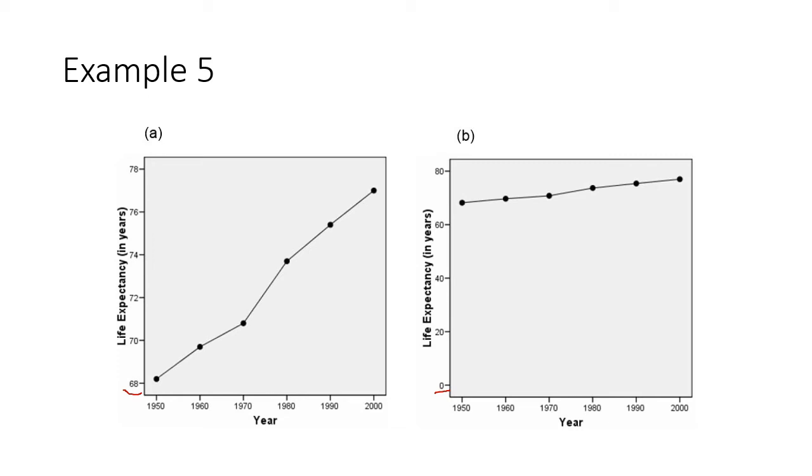The life expectancy has gone up, and hopefully it'll continue to go up. But it's still going up, but not nearly as dramatically. Just be very cautious. Anytime you see a graph, the first thing you should look for is the scale, that y-axis, that vertical axis. Where are we starting and ending? And is that really the most accurate place to start and end?